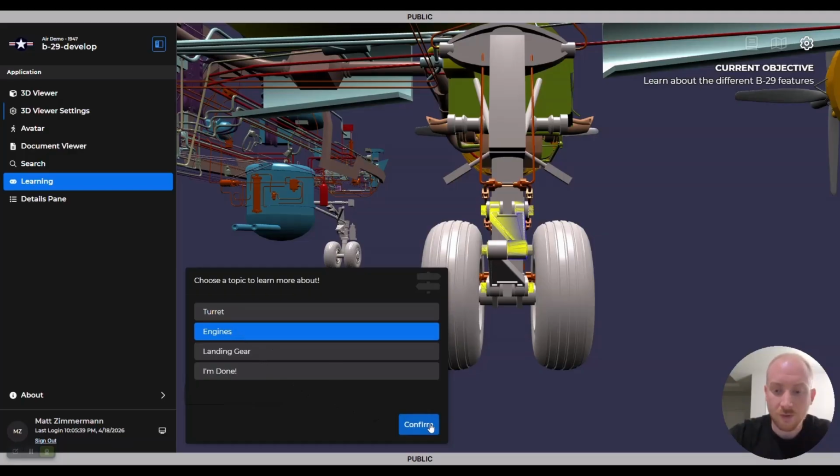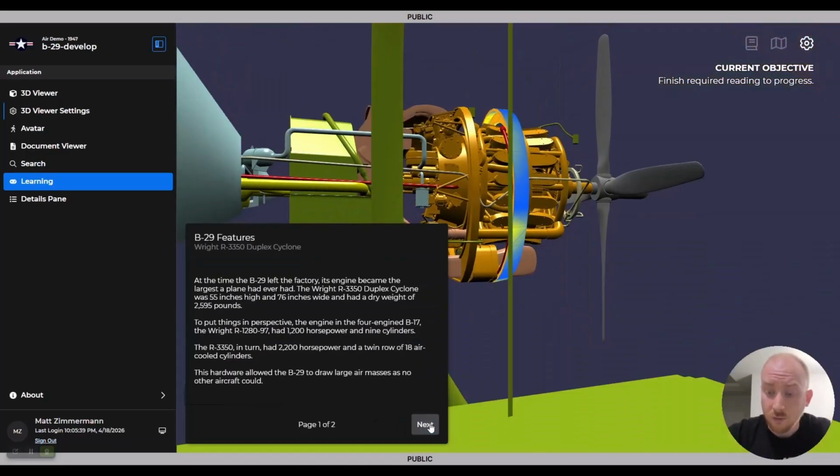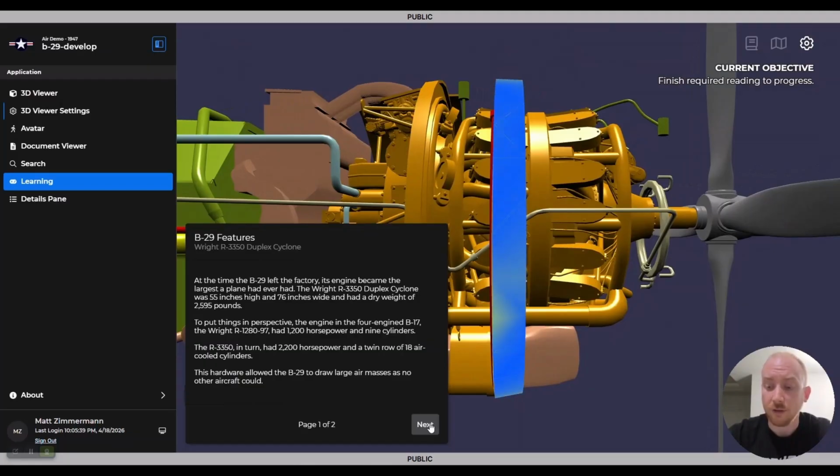Then I can go through, let's learn about the engine. Again, when we were talking earlier, these are tied to the specific components. So it's actually finding the component in the workspace, selecting it and zooming to it, versus going to a camera location. Benefit with that is as your workspace matures, obviously engine's not going to move, but say it was something like a valve or a smaller component, and that ends up moving to a different location on your asset, you don't have to go back in and adjust your course because this card is tied to that specific component. As your workspace changes, the lesson will change with it.